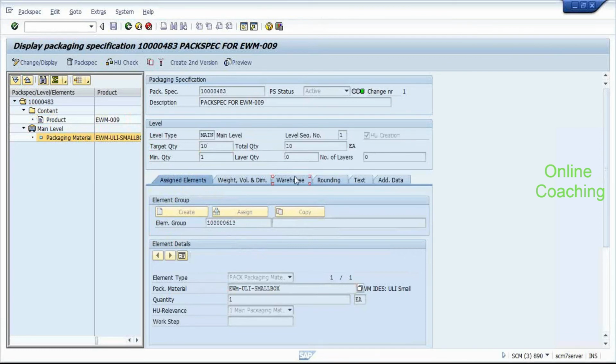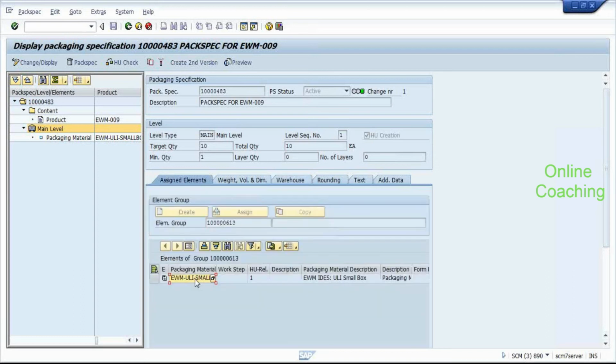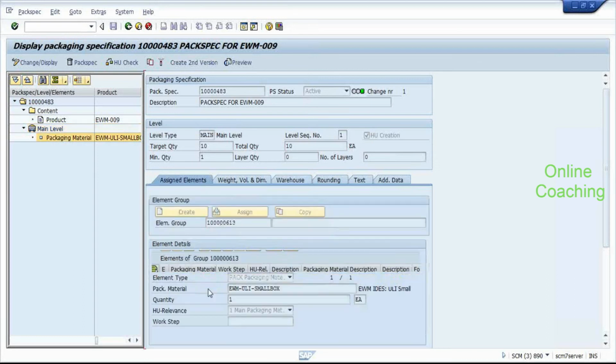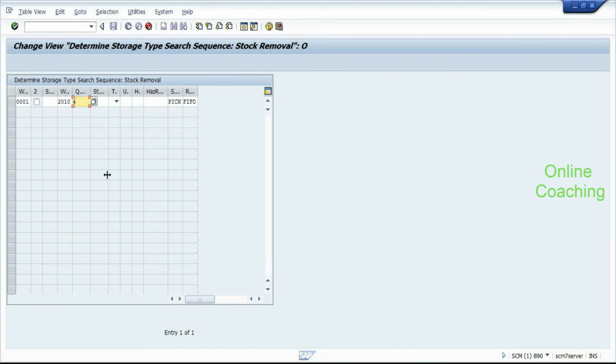My HU type is E1, which is the HU type of this packaging material, and my quantity classification is 4, which is pallet, which I have maintained here also.